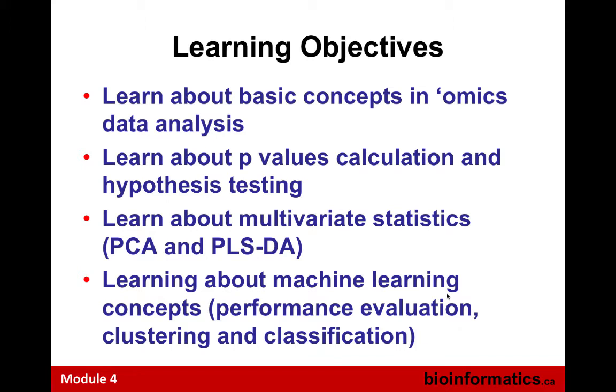While we won't spend too much time on the t-test, we need to talk about different approaches, or the ideas behind p-values, and how we do tests even when the distribution is not normal. This is a very important concept in complex data where we don't know the distribution. The other one, very specific for metabolomics, is multivariate stats like PCA and PLS-DA. These methods are not usually used as widely in gene expression data analysis. The slightly expanded module this year is machine learning concepts: how do we tell which method is doing a good job, what are the pitfalls, and what is clustering?